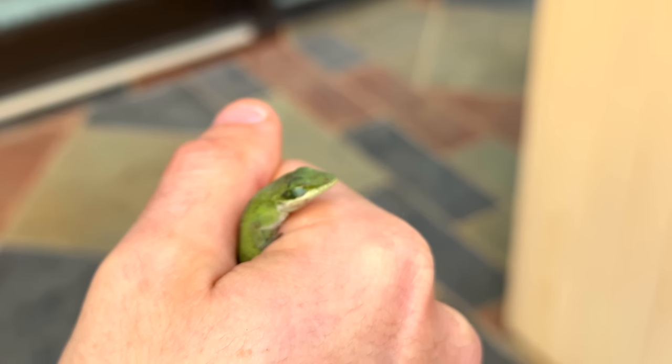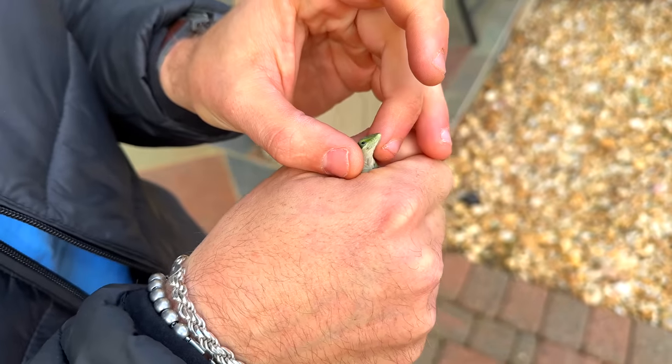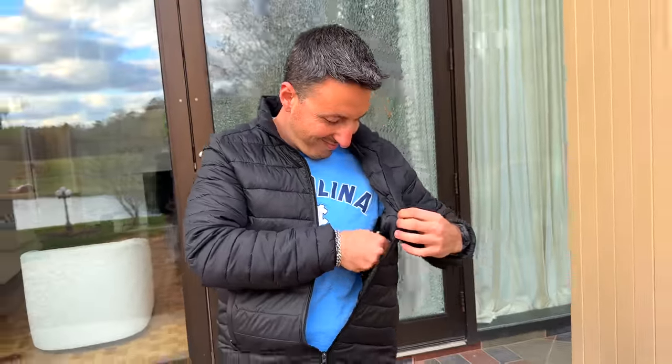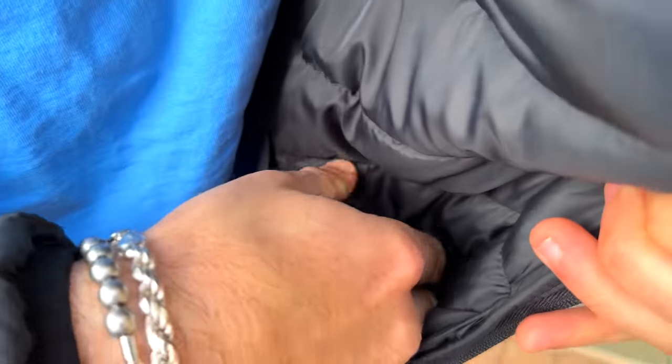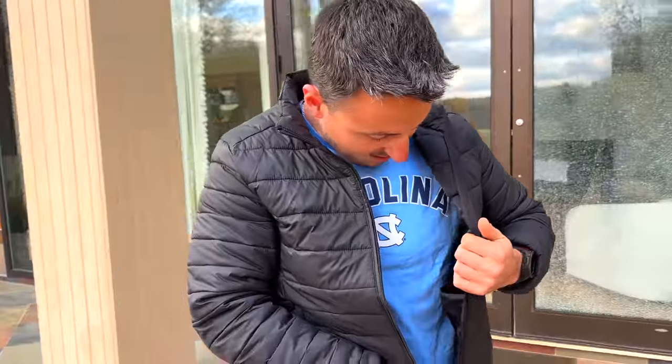These guys are desperate for warmth out here. It's so cold. He doesn't want to bite, though. He's a nice one. All right, back in this hole. Down the hole. Bye-bye. I think he likes that. I think he actually likes it a lot. Yeah. It's nice and warm. So warm and cozy. The body heat.